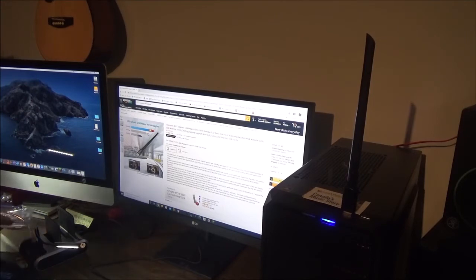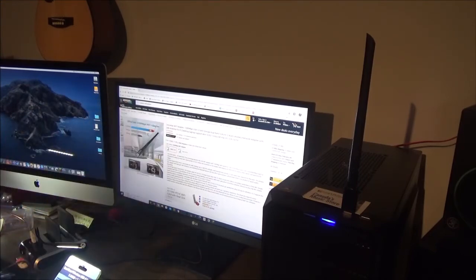As far as truer specs go, on the back of the card here, it says 11AC is up to 867 megabits per second. Here they say 1200. Who do you believe? 11N up to 300. Now I'm actually getting 300 megabits per second. 11G: 6, 9, 12, 18, 24, 36, 48, or 54 megabits per second. 11B connection: 1, 2, 5.5, or 11 megabits per second. I think that's slower than 56K dial-up.